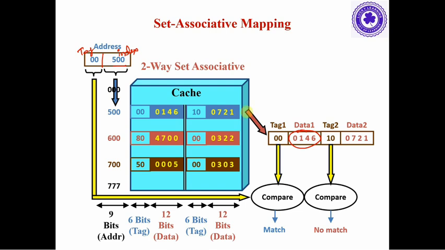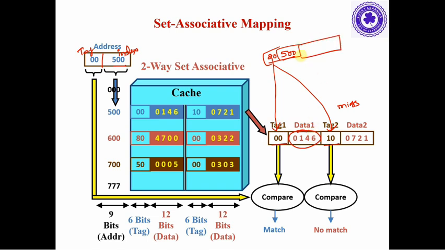Now suppose our CPU is going to access from index 500, but the tag is 20. It will go to the 500th location, and the tag and data words are read, but this tag 20 does not match with tag 1 and not with tag 2, so it is called a miss, because there is no match. If a miss occurs, what is to be done? One of the tag data pairs is going to be replaced with the new data word.